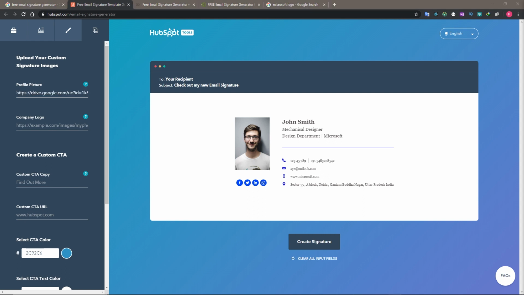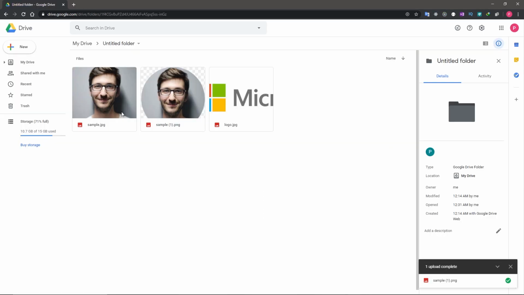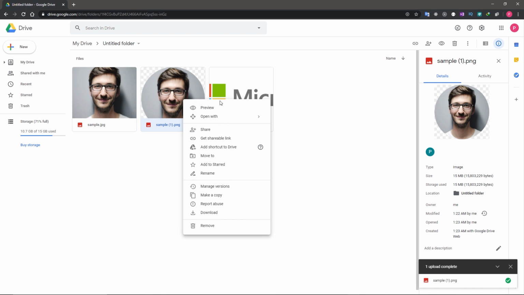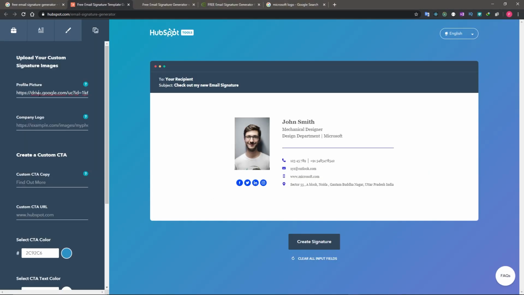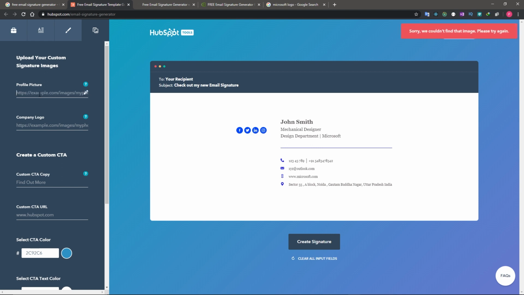Now here you can see our photo appears, but it does not look decent. So what we will do, we will upload another picture with circular cutout. If you want to know how to make a circular cutout, then you can see a card here, and there I have explained how you can make a circular picture without any background. So now let's change our picture, and instead of this one, I will be using this one. Again, get shareable link. The thing you need to do is remove this one and paste the newer one. Now you can see our picture looks much cleaner.